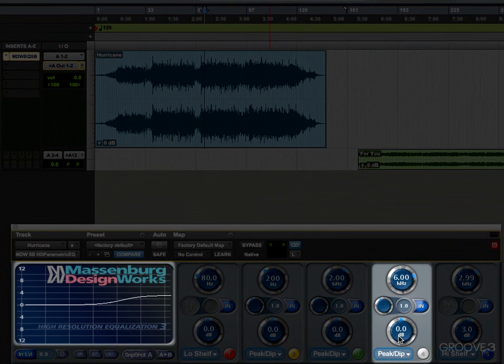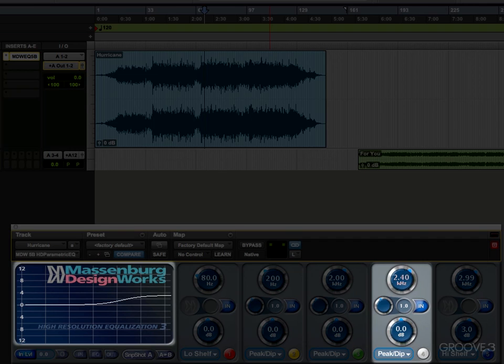Now with this one here, I want to pick a frequency that can kind of refocus the track a little bit in the high mids. So it's not necessarily that I'm trying to make it vastly brighter or anything like that. I'm trying to almost create a bit of an illusion by finding a frequency that speaks well in the track, if there is one, hopefully, and bring that forward more to give the illusion of brightness and presence. So I'm guessing it's somewhere between the 2 and 4K area.